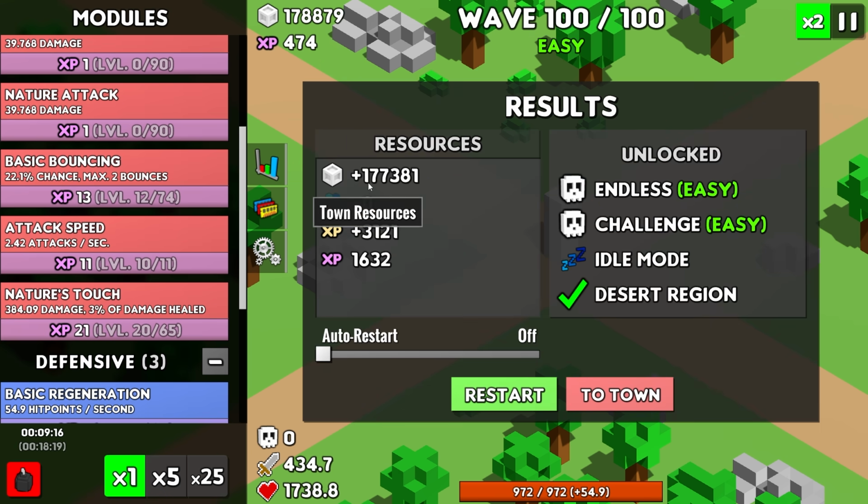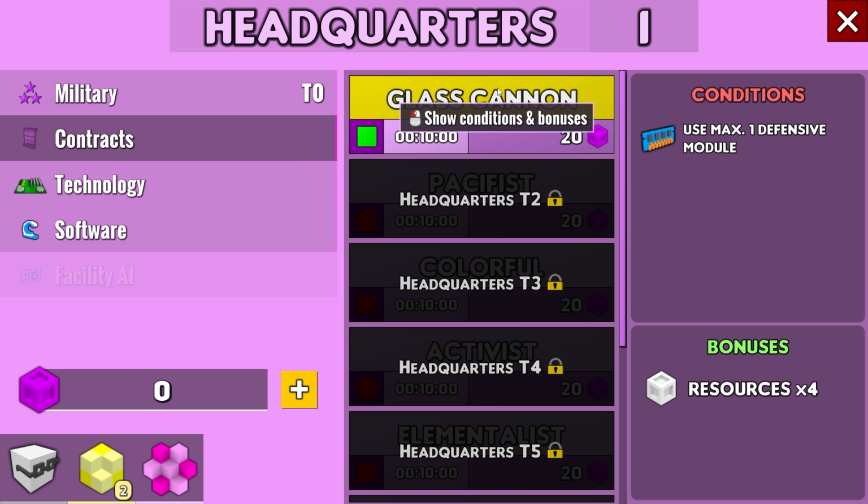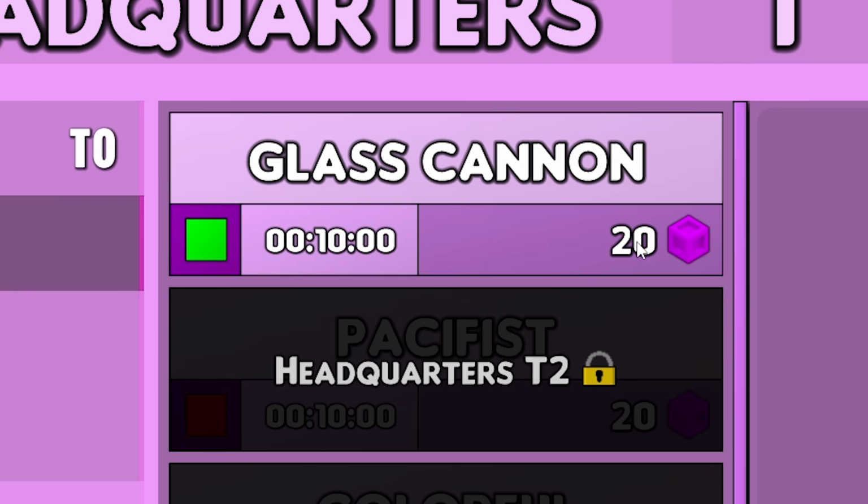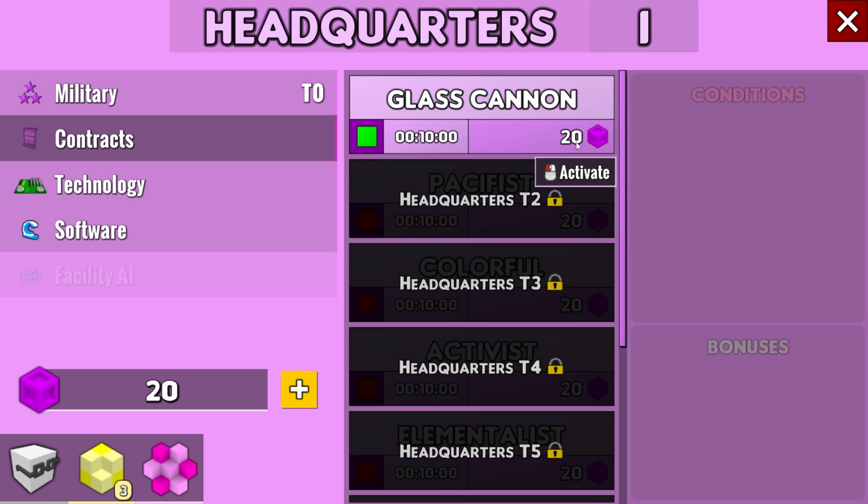So after only 100 waves we made 177,000 resources. But if I do that again under the glass cannon challenge I get resources times 4. That didn't seem to work for us. I now realize I might have to spend 20 of those to activate it. That's correct, I'm a moron, let's do it again.